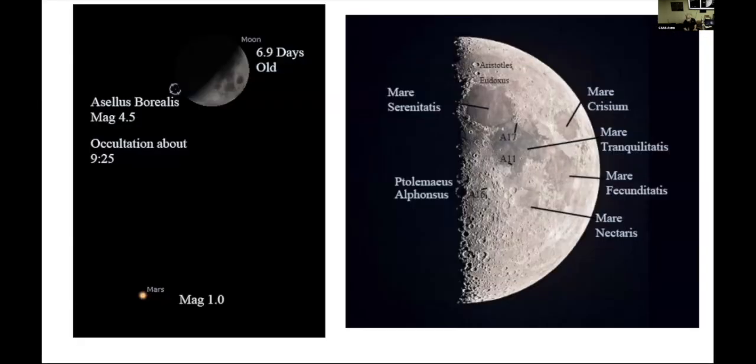So when the moon's up, you got to look at the moon, because the moon hogs the sky. Even a quarter moon is really bright. So some of the fun things to look at on the moon that you should try to focus on tonight when you're looking at these telescopes. Early in the night, early this evening, everybody's going to be looking at the moon. Every telescope out there is going to be looking at the moon probably. And then later some people will go to Jupiter, and maybe we'll get some people to look at Mars. Mars doesn't show a lot, but sometimes you can make out some caps, polar caps and so forth. But the moon will be the beginning of the deal.